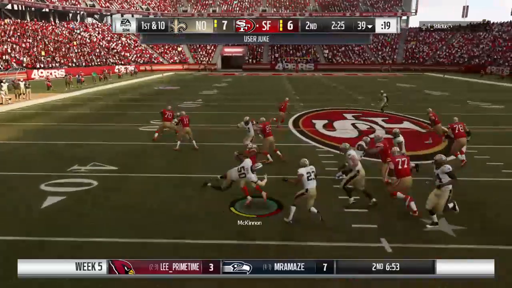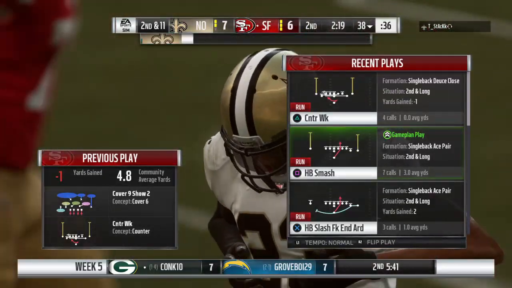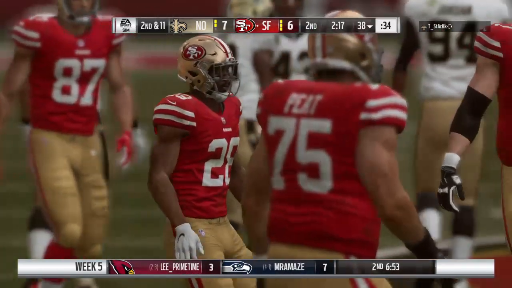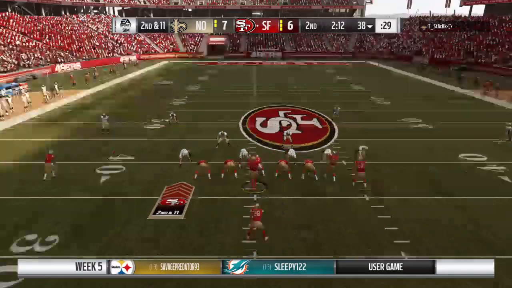They run it with McKinnon. Oh, and now he bowls him over. And that play going absolutely nowhere as he's belted before he could get out of the backfield. It'll be a loss of a yard, and that'll bring up a 2nd and 11. They don't need to run another play here before the 2-minute warning. Let's see if they do it anyway.